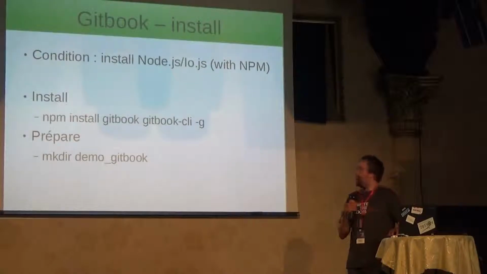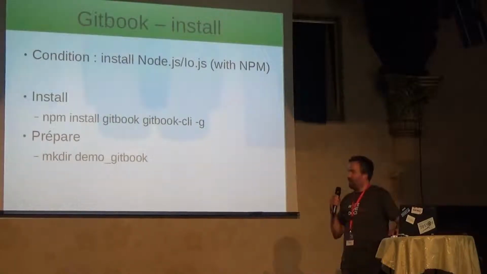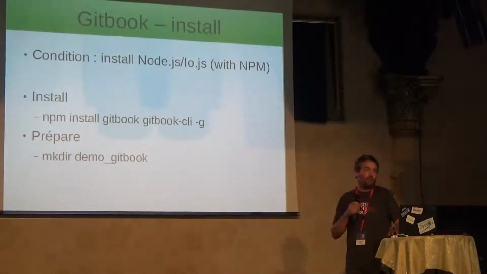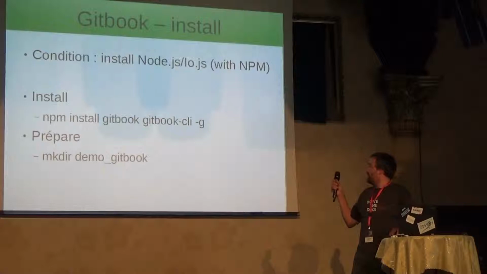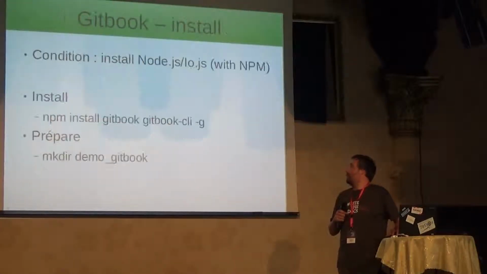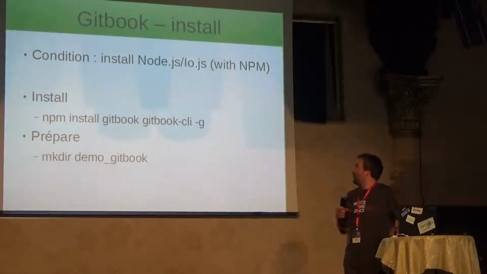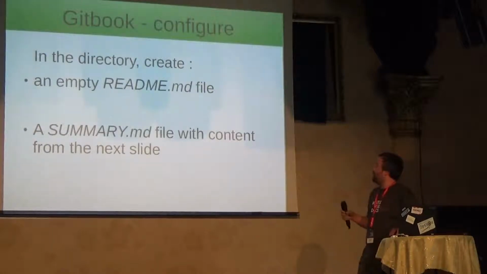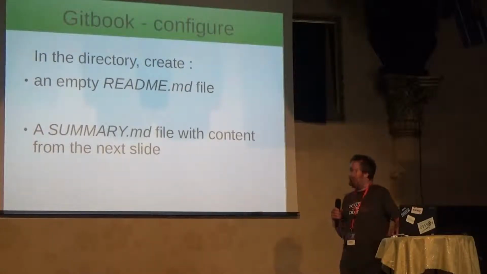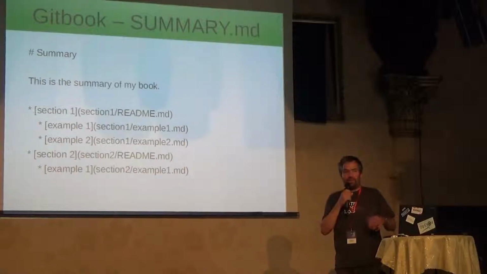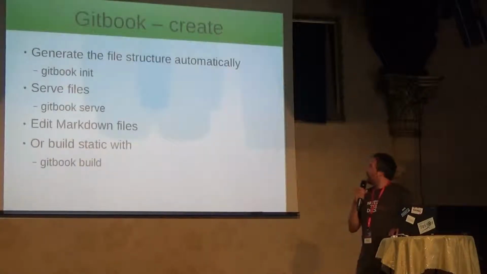So how do you install it? You just need to use npm, so you have an instruction. npm is the node package manager, -g being global. You prepare a directory. You create into this directory an empty readme.md file and a summary file that will look like this way. This is the same architecture you will get in the menu.